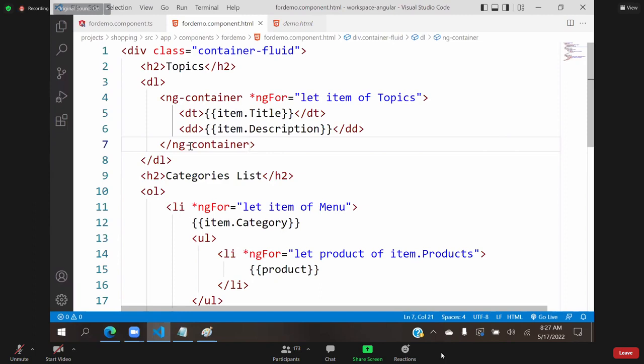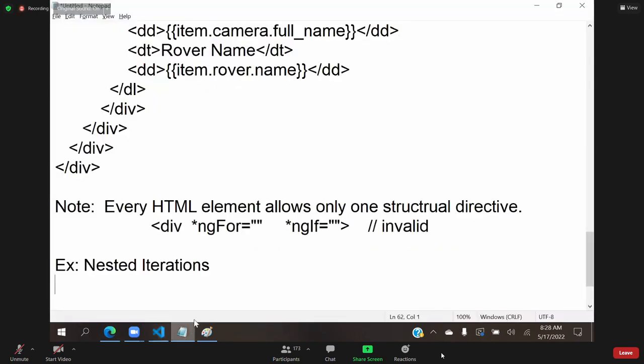But in a data list, there is no such container which we can generally use. If I put an additional span or div or any other container inside it, it will increase the DOM hierarchy and it is unnecessary. So you cannot put a div inside it. So which one do we have to go with now? Containers. That means we need another important option. One more point I will give here. Another important point is in the note.